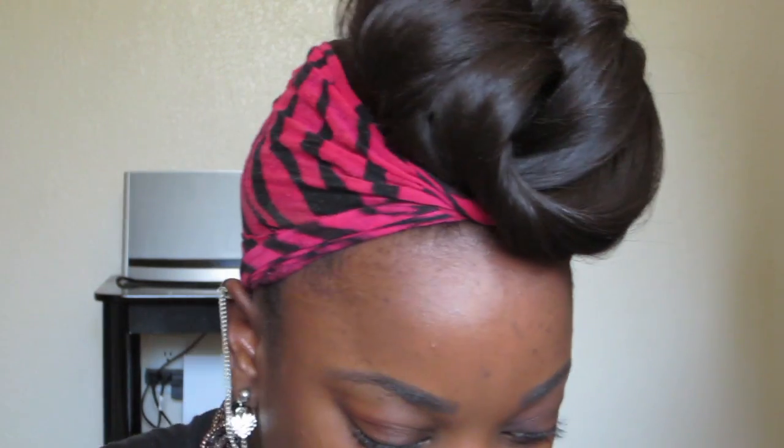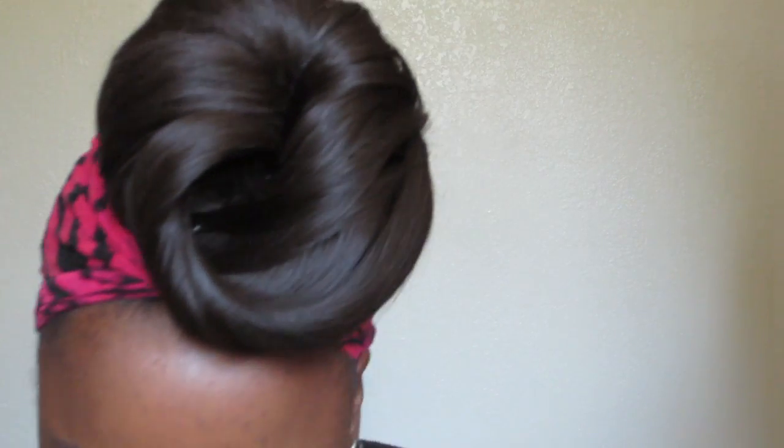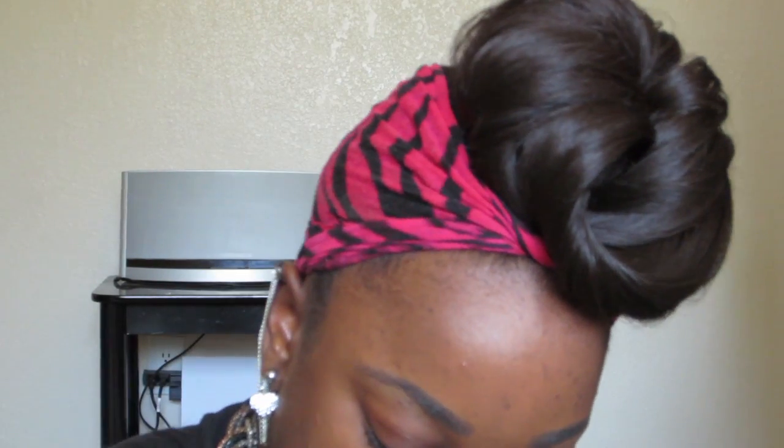Okay, so next what I do is to make a nice sharp look, which I am in dire need of, especially due to the fact that my eyebrows are not done. Clean up your eyebrows. Again, I'm using my NYX Above and Beyond concealer. I love this stuff a lot. So I use my concealer brush from e.l.f. Go inside there, just get a little bit and clean up around the brows.